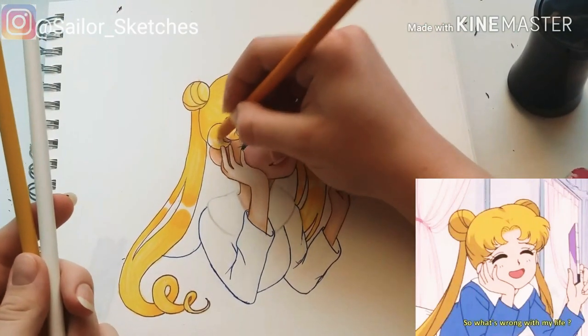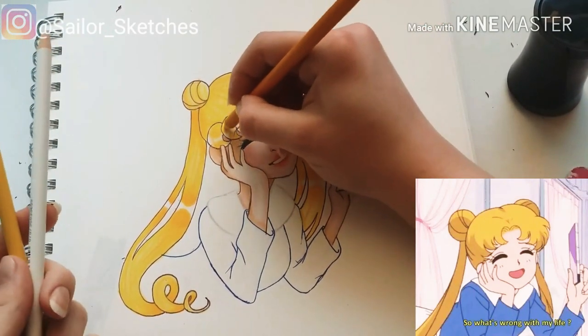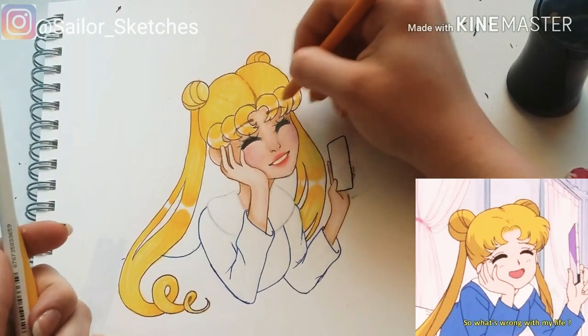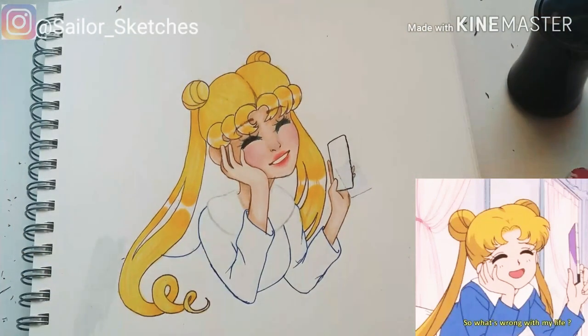I don't know, do you guys want a color pencil tutorial? Because I'm good at color pencils when I'm in the mood for color pencils. When I'm not in the mood for color pencils, I'm not good at color pencils. So I don't know. Do you want one? Tell me.